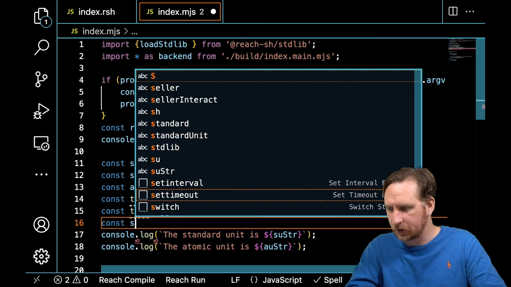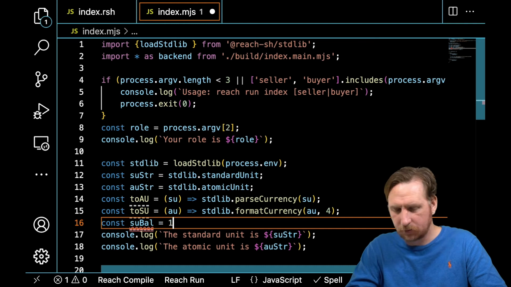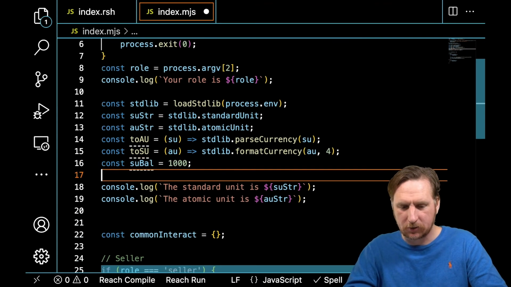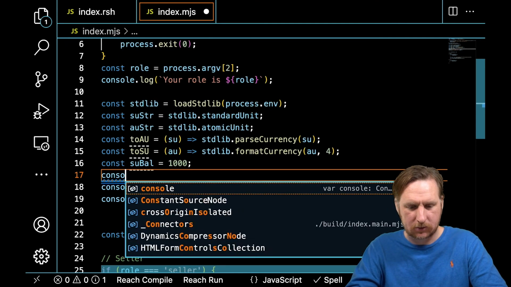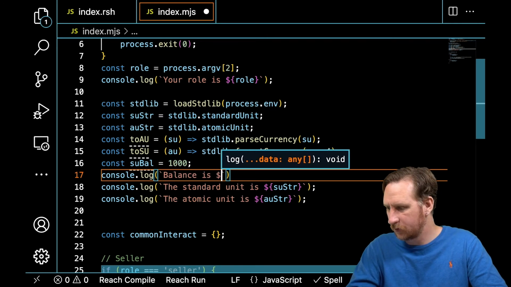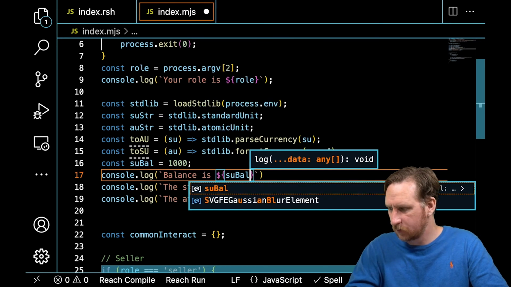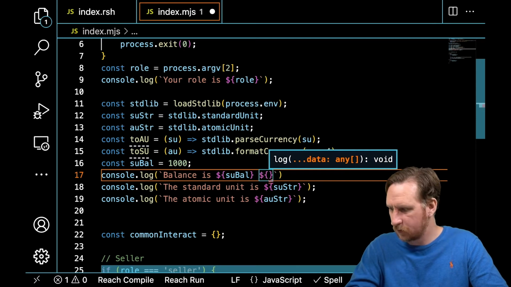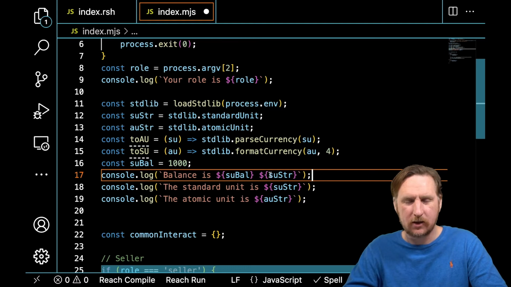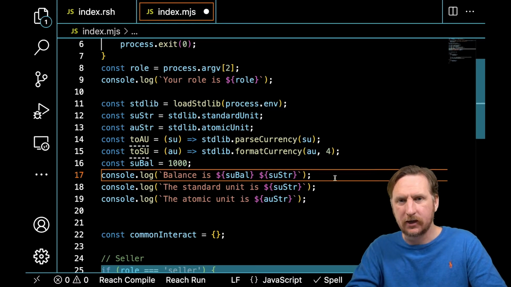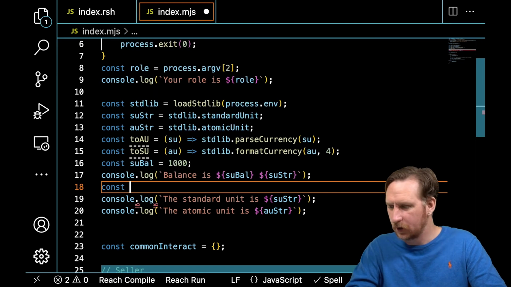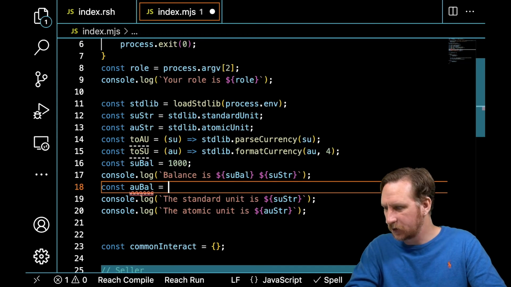And we'll create a constant of SU bal, which will equal 1,000. And then we'll update our console messages. So let's set up our first console log message. Okay, and so this will say, hey, this is my balance as a standard unit, and then we'll set up atomic balance.